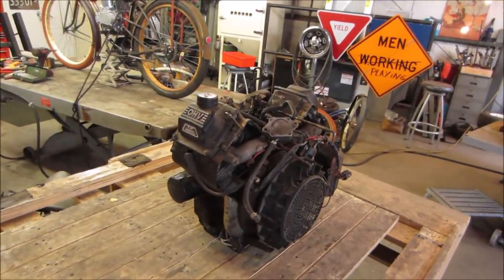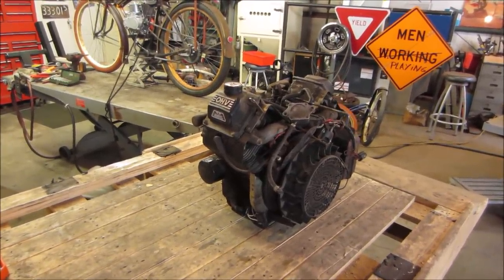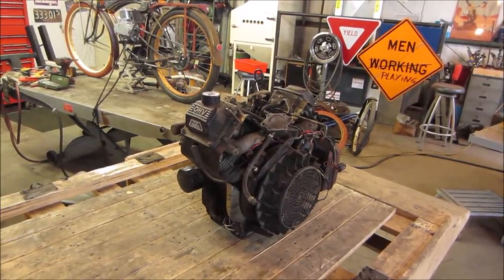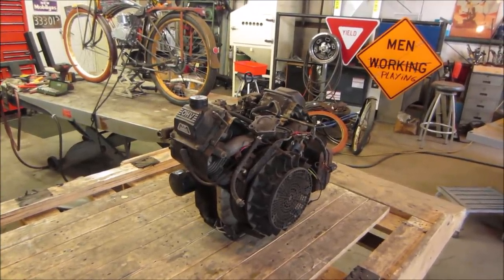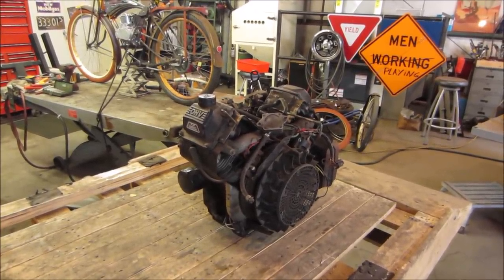One of the locals gave me a contact and said, hey, I got a couple of engines. Would you be interested in them? One of them smokes but runs, and the other one threw a rod, I think, through the side of the block, and that's the one that you're looking at now. So I'm gonna go strip it down for parts and get rid of the carcass. But I figure maybe we'll turn the camera on, take a look, see what happened to it, see why it failed, and kind of go from there.